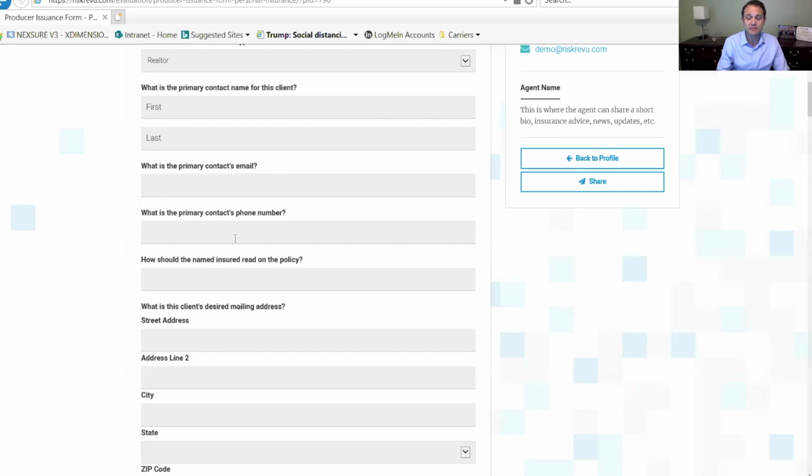The feedback I received from the agency is that this form transformed the way they did business in a positive way. It made them much more efficient and significantly reduced the friction between the producer and the marketing role, and in turn improved the client experience, because policies were being issued accurately.